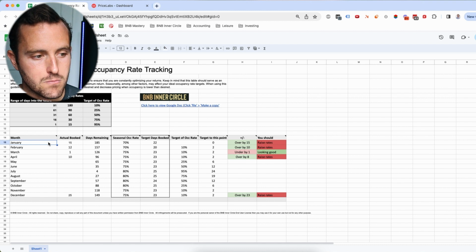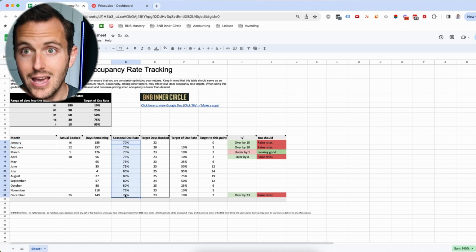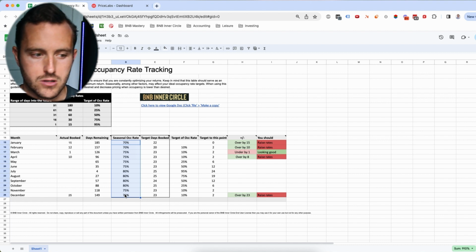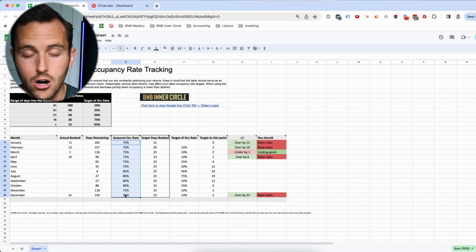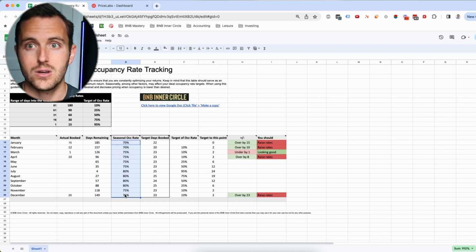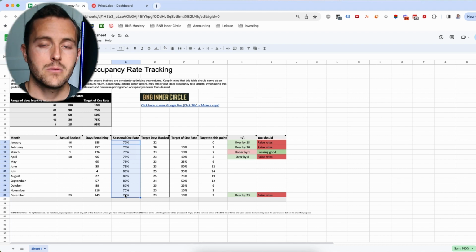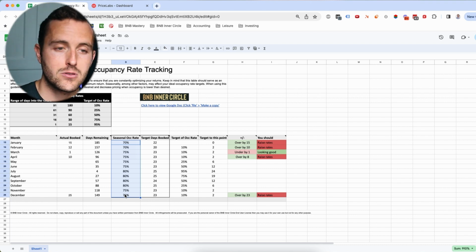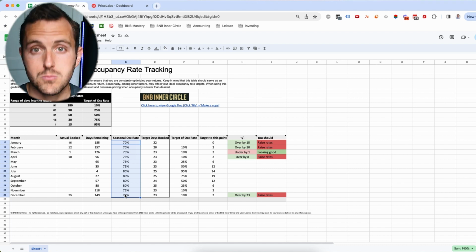And then you've got each month of the year out. You've got your seasonal occupancy rate, which is again what I was referring to, low season versus high season. What's the actual target that you're aiming at? Now, you'll want to grab this data from a source like AirDNA. That's going to tell you exactly what the top performers in your market are performing at. Now, it's a common misconception that the goal is 100% occupancy rate. That is absolutely not true for most properties.